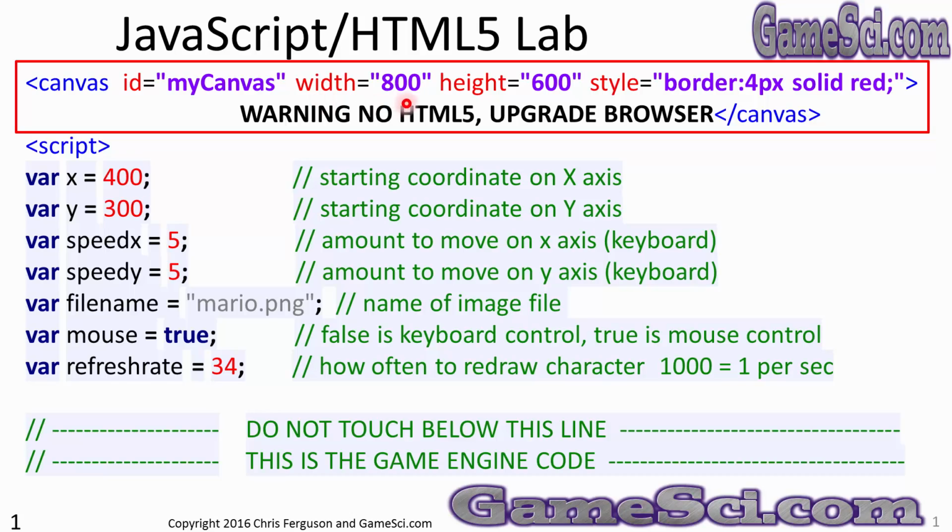When we look at the code below, you'll see that we are depending on the ID being set to my canvas. It means it's 800 pixels wide, and this means it's 600 pixels high. Basically going to build our game on an 800 by 600 canvas. Our game window is going to be 800 wide on the x-axis and 600 tall on the y-axis. The style here is just to provide a border. We want a 4-pixel border in a solid red outline, so you can see the outline of the game. When we're under mouse control, that'll be the area that affects our mouse control.